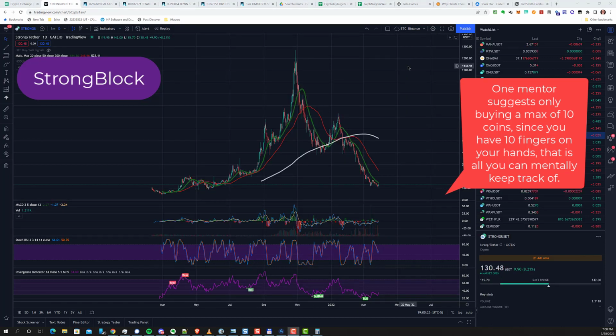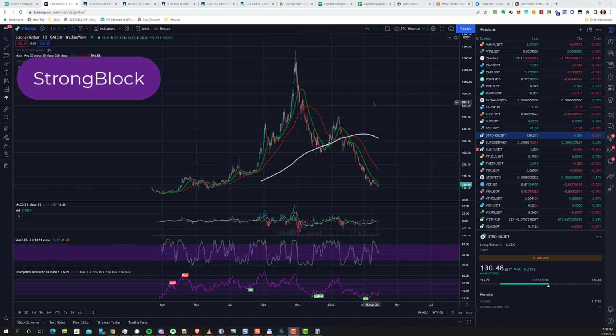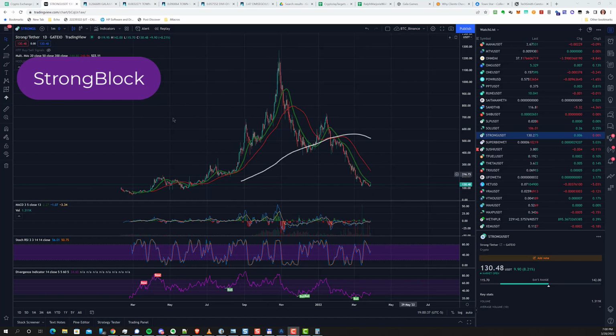Okay, this is Strong Block. A while back, I did a video about Strong, which you can actually run these nodes, Ethereum nodes, and it takes 10 coins to buy one. So if you're ever thinking about getting a node, now might be the time, not financial advice. But I bought my first node just roughly. I have another chart again marked up, but I think I bought my first one like right around here.